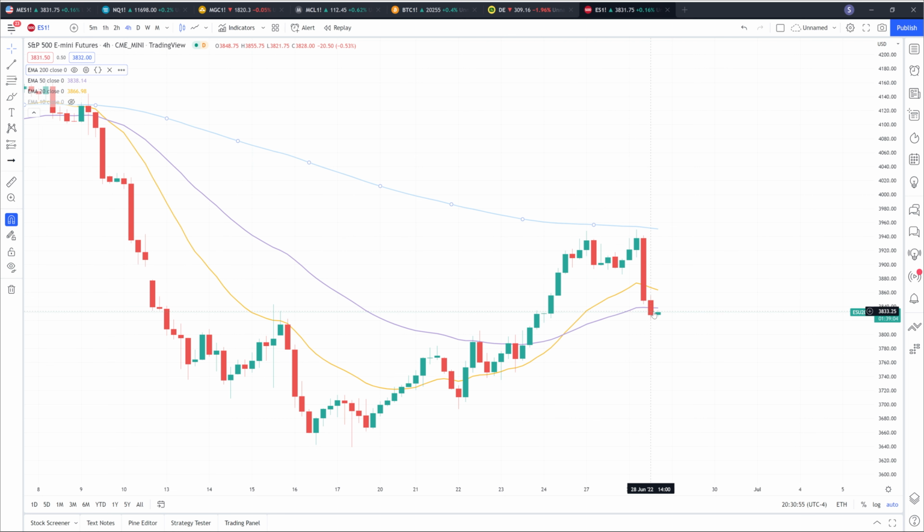So it's actually gone down and touched the 50 period moving average line. That's where it is right now, and as you can see, it's closed at it. If the next candle closes below and heads down, then it's going to start heading down towards this line. Again, this is the 4-hour.